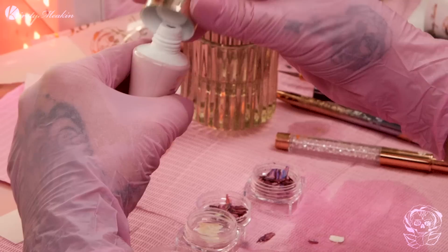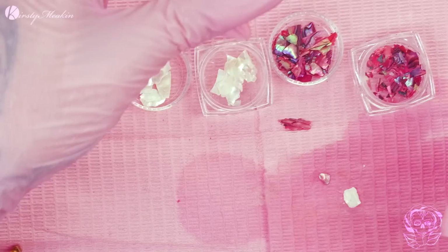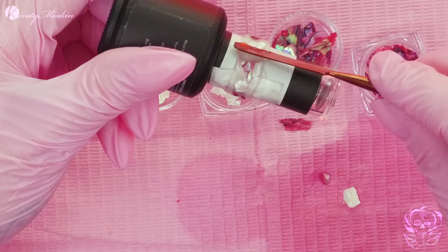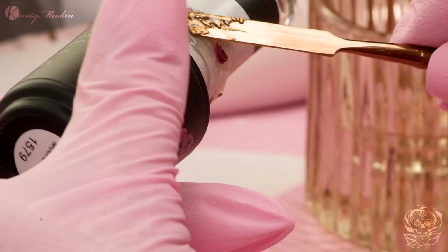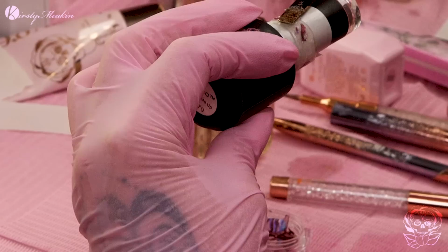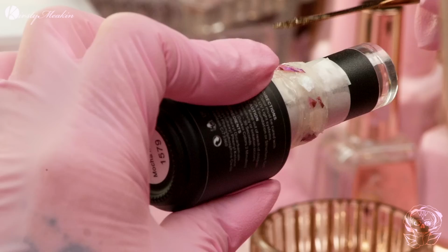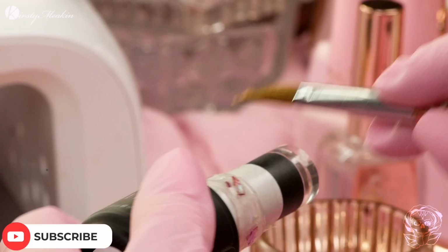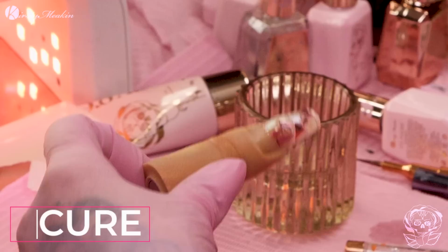Now with the ring, we're going to go with another thin layer. So that same kind of pea size. And we want to guide that over the top. Tiny bit. Smooth it. And the lamp. Same with this one, but we're going to encapsulate, but we're also going to add a little bit of pink marshmallow to the top section of this nail.